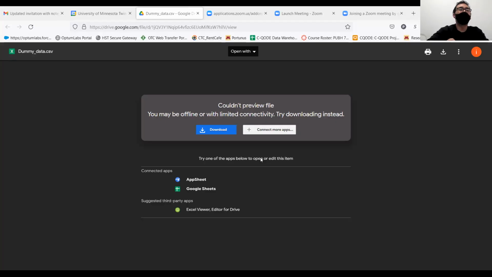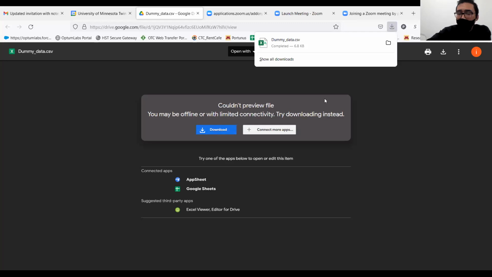So if you open it this way, let me share my screen. If you get to this screen and then hit download, then you can see it, right? Okay.